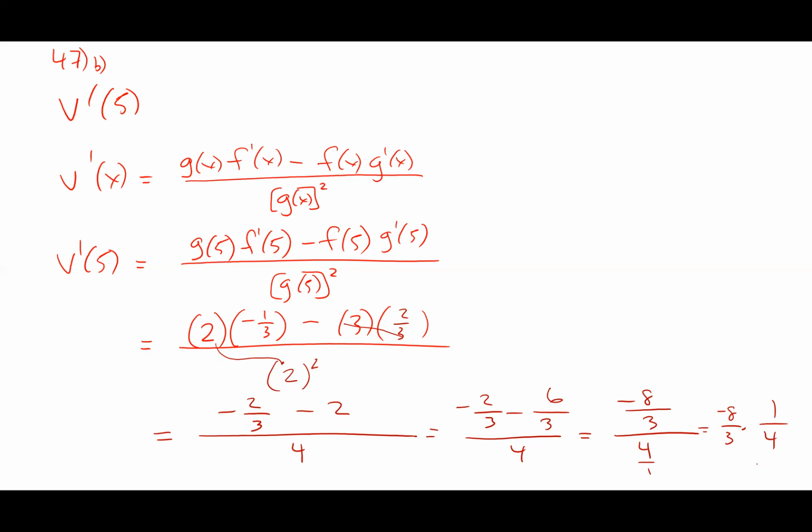Just checking my answer, make sure that we're correct. That should be correct by the time we finish it up. 4 and 8 reduce by 4, so that becomes 1 over here on the bottom. That becomes a negative 2. And final answer, negative 2/3 is what the back of the book said as well.